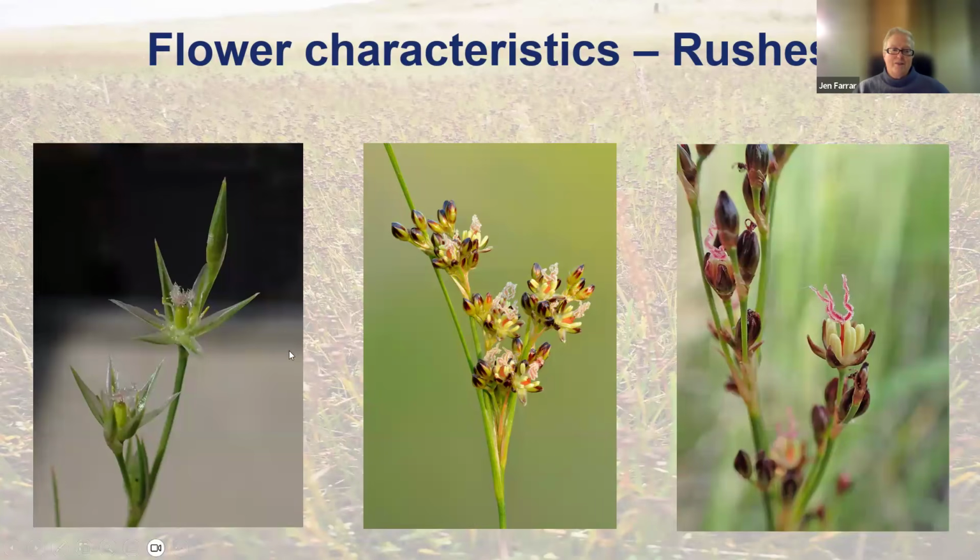And then our lovely flowers, just to finish off with. This is the flower of the toad rush, Juncus bufonius. This is Gerardii. Sorry, no, it does not. That's Gerardii. And this one, which is one of the coastal rushes. And then this one, I think, was effusus, maybe. No, it wasn't. I can't remember. I'm terribly sorry. Oh, it was articulatus. Sorry about that. Thank you very much for your attention.